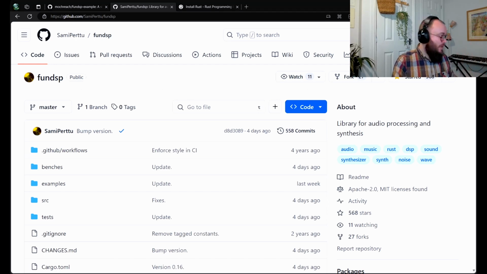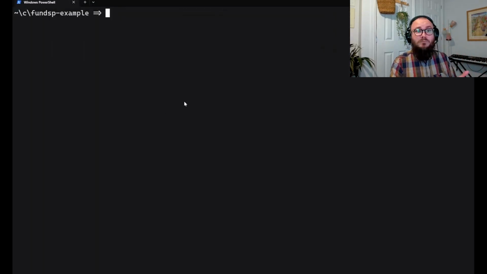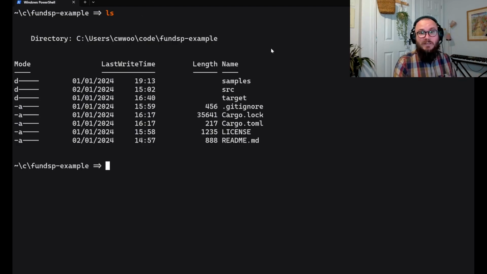Now I'm using the terminal here, and I'm currently in this folder, and if we have a look inside, you can see all of the files. I'm on Windows. This is PowerShell that I'm using. I've got Rust installed on this system, so you'll need to have that set up as well. Like I said, it should work on Linux. No reason why it won't work on Mac as well.